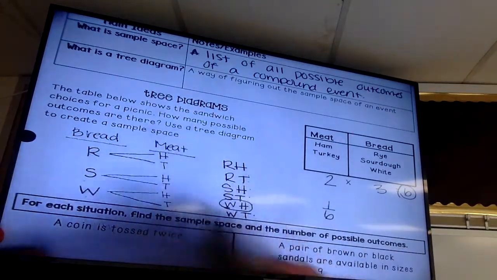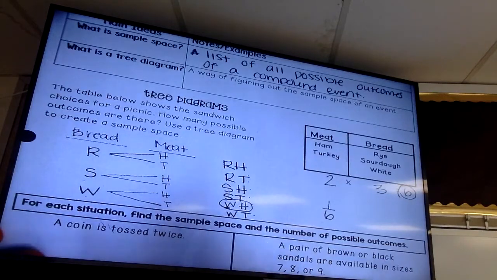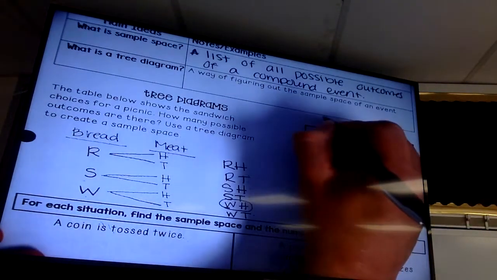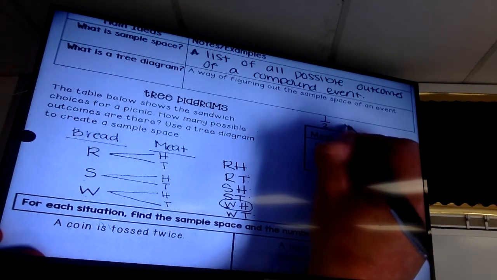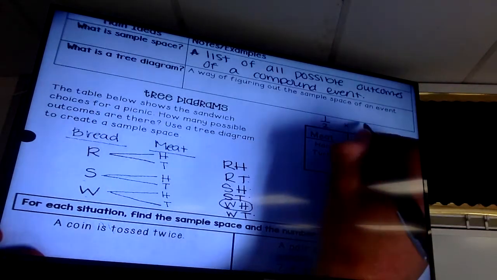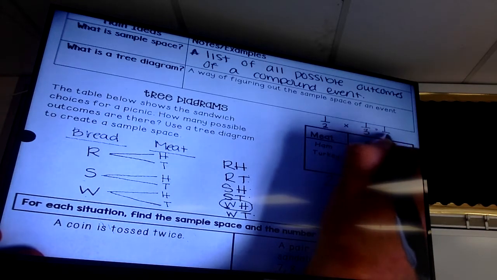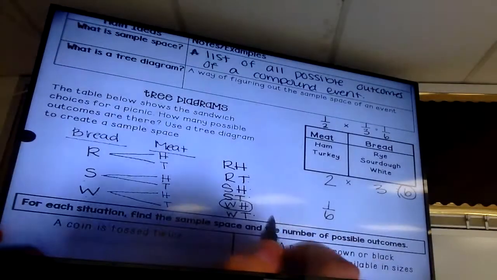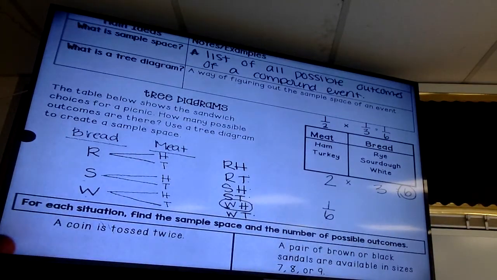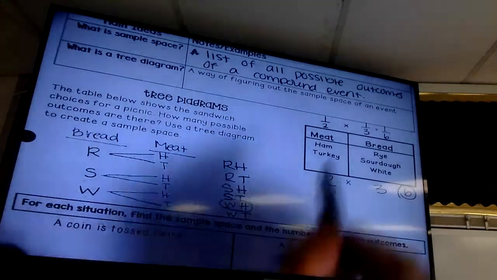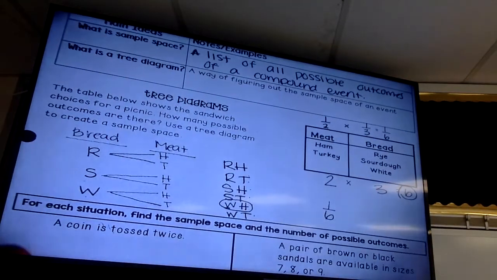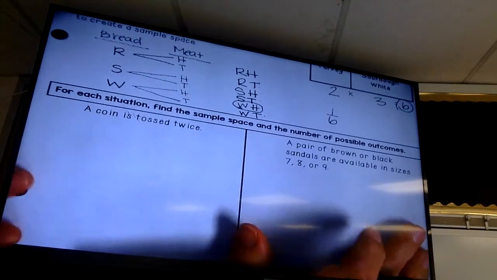Now, you don't need to have a tree diagram and a sample space to figure that out. You can figure out compound probability by using multiplication. And here's how. I would say ham is 1 out of the 2 choices of meat times white is 1 out of the 3 types of bread. So the probability I'm going to choose ham on white is 1/2 times 1/3 equals 1/6, and see how that matches. So if you're figuring compound probability out, two separate events happening, you multiply the probability of each event occurring. So let's try this idea down here.